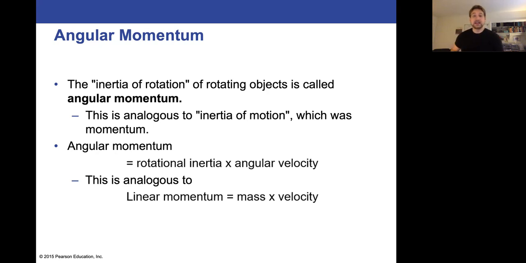We could talk about a rotational momentum or an angular momentum. Angular, not because we're making any sharp angles, but because as we rotate, we sweep through angle. I mean, we talk about something undergoing 360 degrees worth of rotation. Well, that's an angle, right? So we're talking about angular motion as opposed to linear motion.